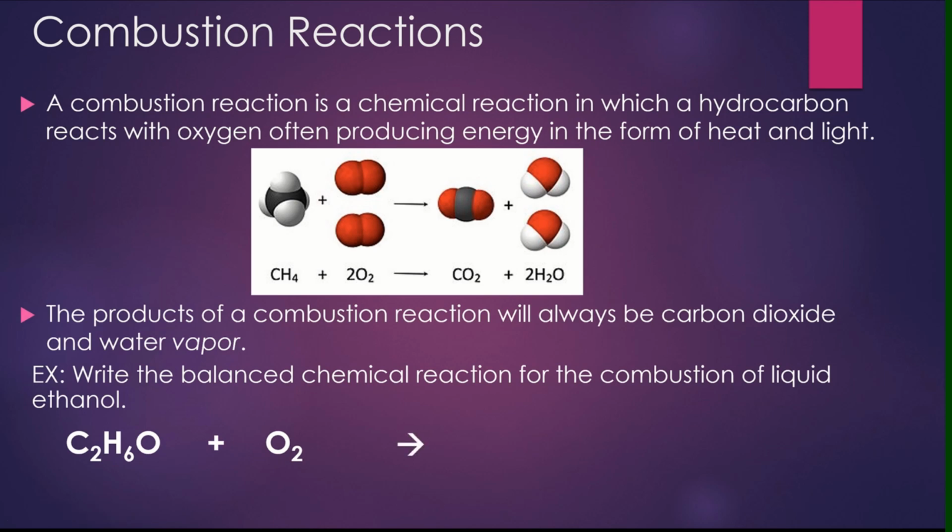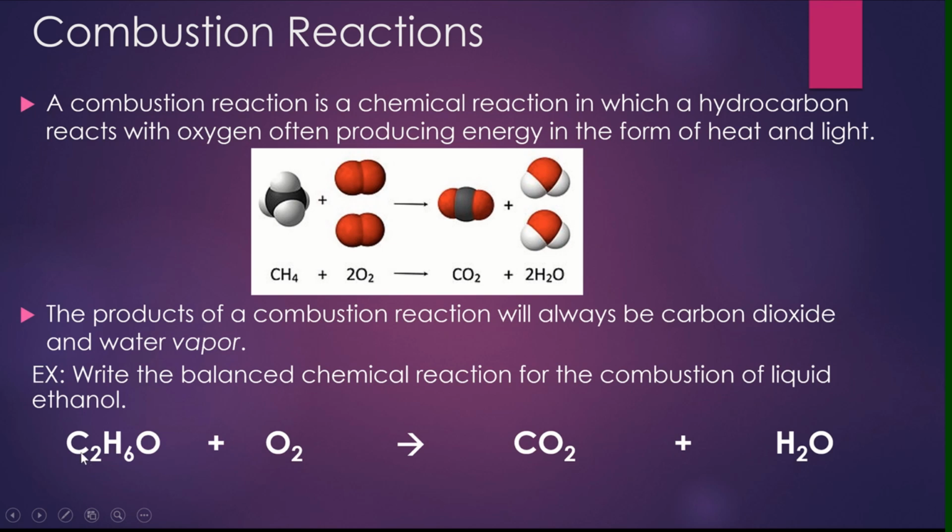Predicting products, again, is going to take a little bit of memorization, but really it should be pretty easy. We always know it's going to end up with carbon dioxide and water vapor. So there are our products. As easy as it is to predict the products, always carbon dioxide and always water vapor, it can be a little more challenging to balance the reaction.